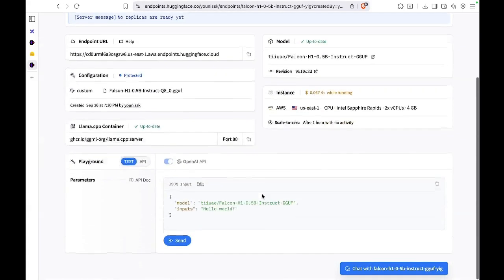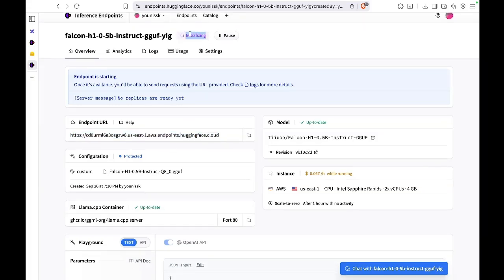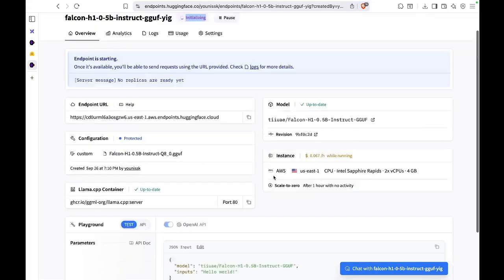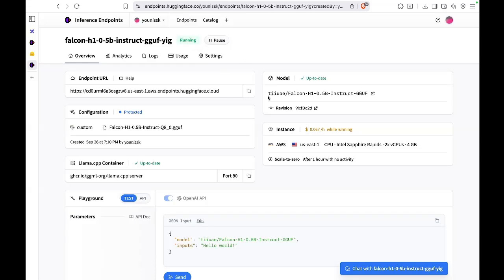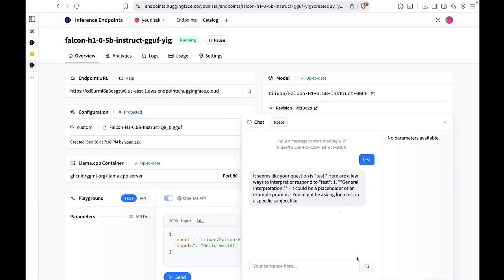Okay. So now it will generate and initialize this model. And then once it's done, we can access it through this link. In the meantime, while it's initializing, let's try to go and, oh, it's initialized. That was really quick. Let's put a test. There we go. I write test. It seemed like your question is tests. Perfect. It's actually working already. A lot quicker than I thought. But yeah, so here it's generating text for you already.